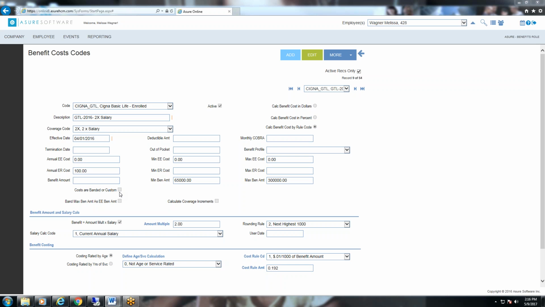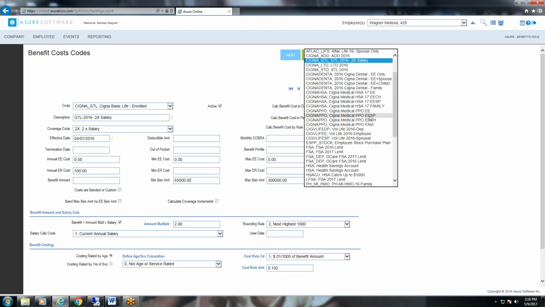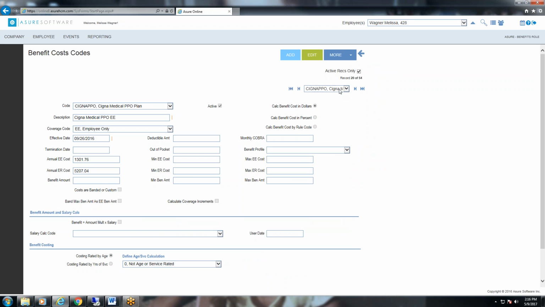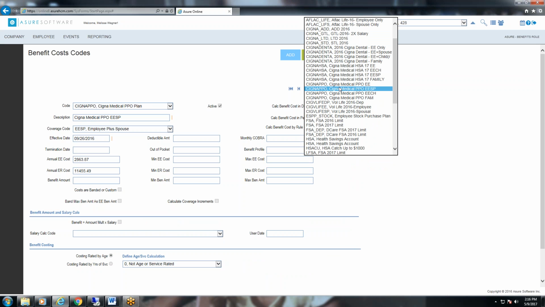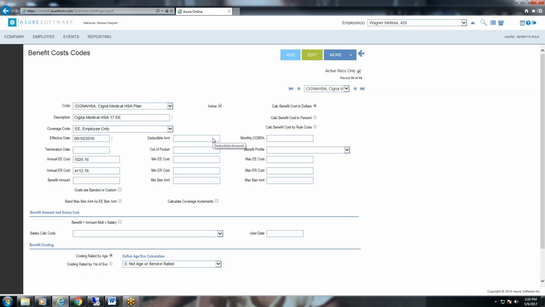There are also a few additional reportable fields that filter into our ESS and benefit detail records we skipped over above. In order to take a look at how those are built out, let's go back to one of our older records. Here, the deduction amount, the out-of-pocket amount, and monthly COBRA amount are fully able to be completed and conveyed to the employer and employee for reporting purposes.